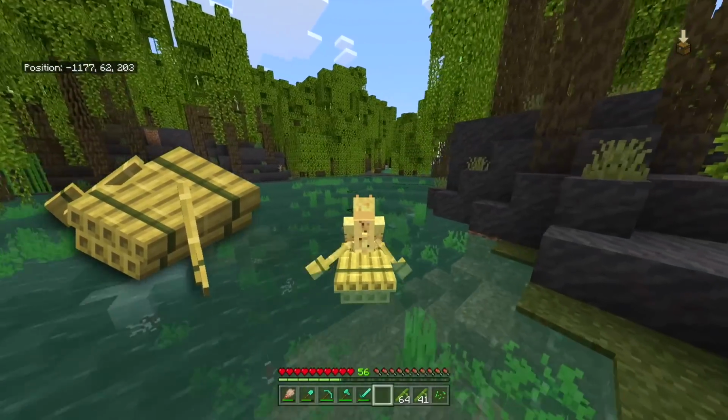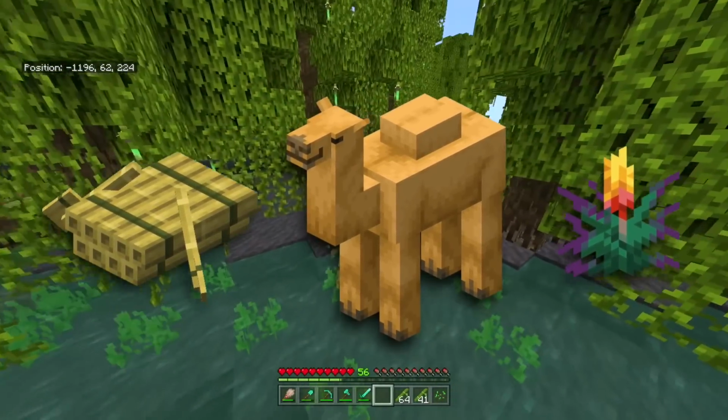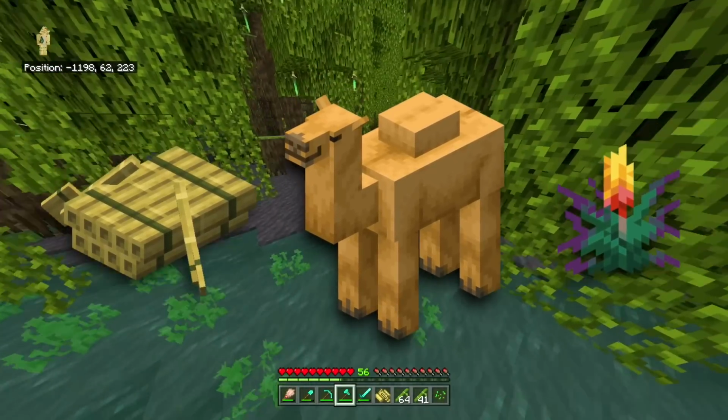What is the raft there for? What is the camel there for? And ultimately, why does the torch flower not do anything unique whatsoever? Are these additions they're going to change later? And if so, why add something to the game that's going to be visual only for years?